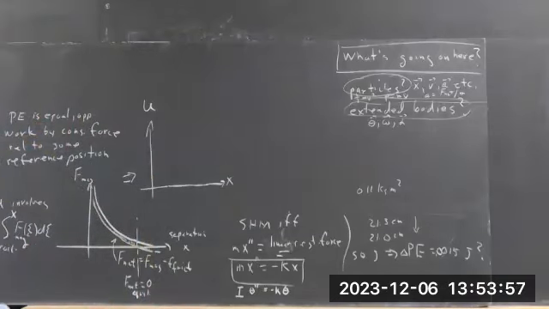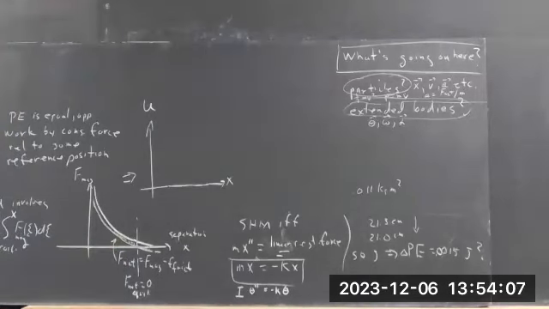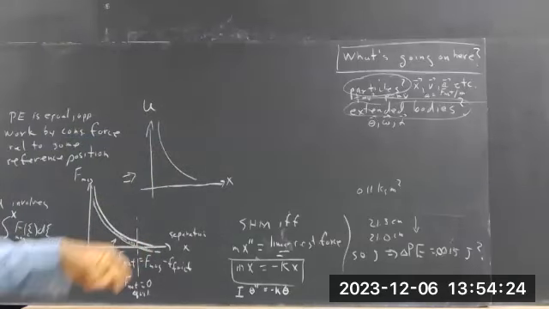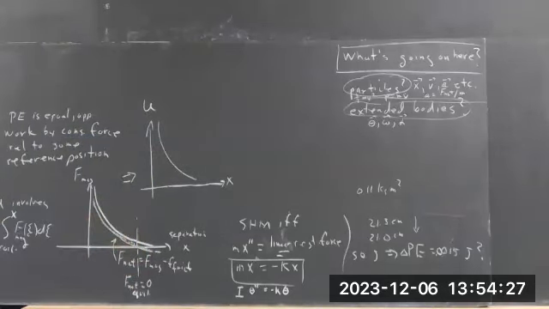So you do this integral and potential energy is greater here than it is here. So your U versus X is going to look a whole lot like this, but it's going to have a different shape. If this is an inverse cube, then you integrate an inverse cube, you get an inverse square, right? You have an inverse square potential energy for an inverse cube force. Not the conservative force. Sorry.